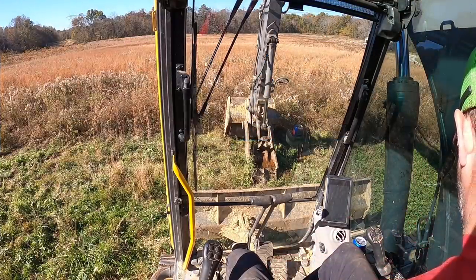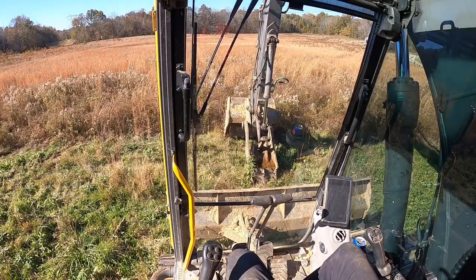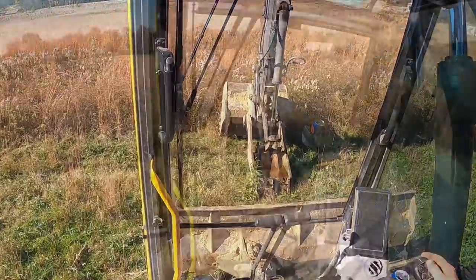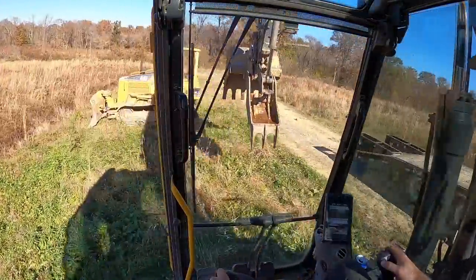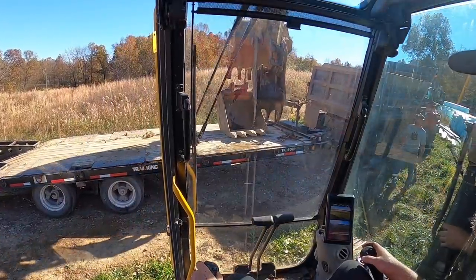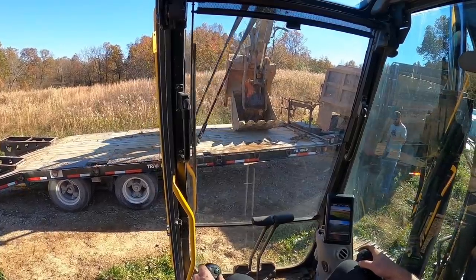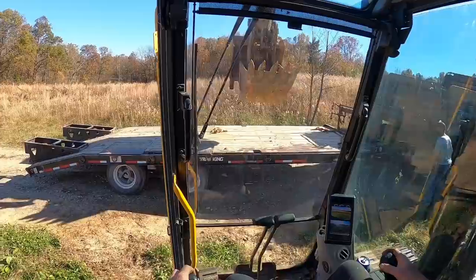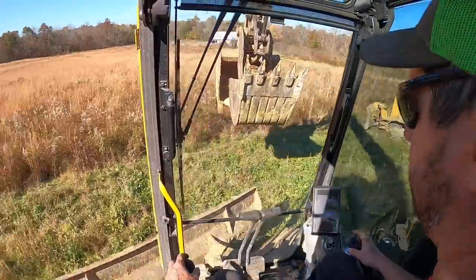I just checked fluids in this thing. It's been sitting here for a couple weeks. Hopefully she'll start. Oh yes. The theory is, since we brought the bucket, we won't need the bucket. That's the theory.